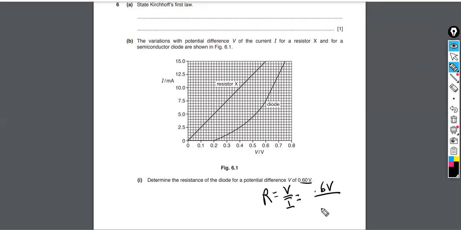So we can write that 7.5 milliamps. A volt per amp is an ohm. A lot of the notes that I had to write to students that submitted their work last week were, convert milliamps to amps. If you're reporting ohms of resistance, that's a volt per amp, not a volt per milliamp. 0.6 divided by 0.0075 equals 80. So the resistance of that diode for a voltage of 0.6 is 80 ohms.